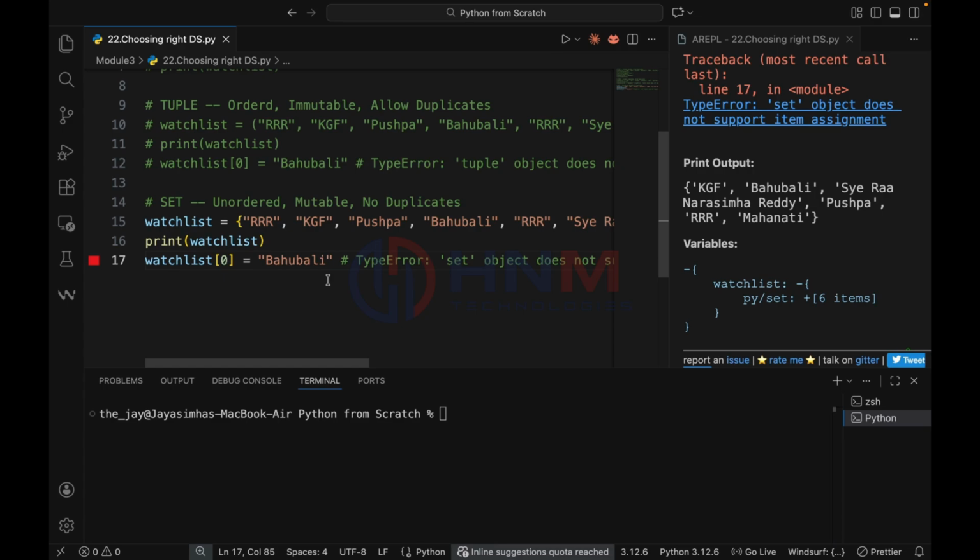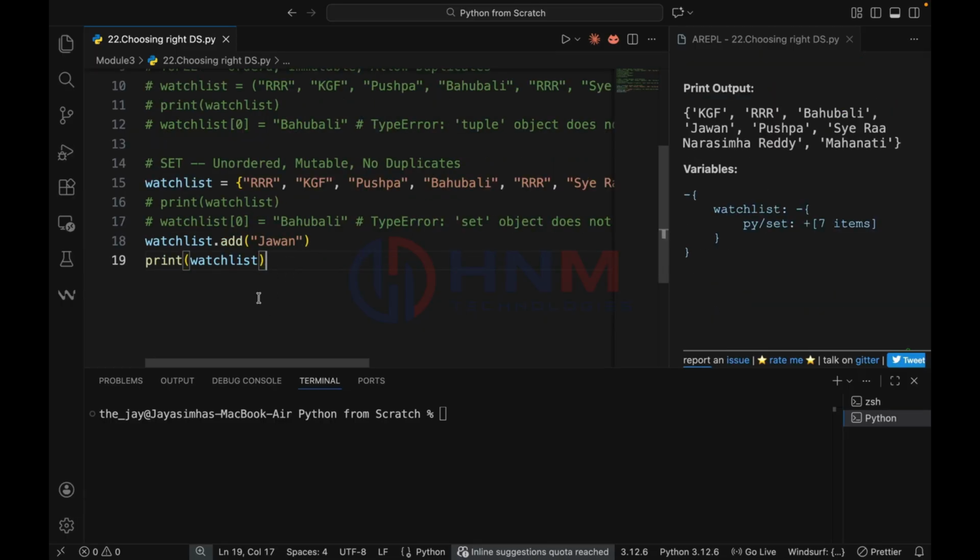But not exactly. Set supports adding elements, but adding with an index number isn't supported, because a set doesn't have indexing. A set doesn't have an order, and no order means no indexing. But I can add elements to the set with the help of add.